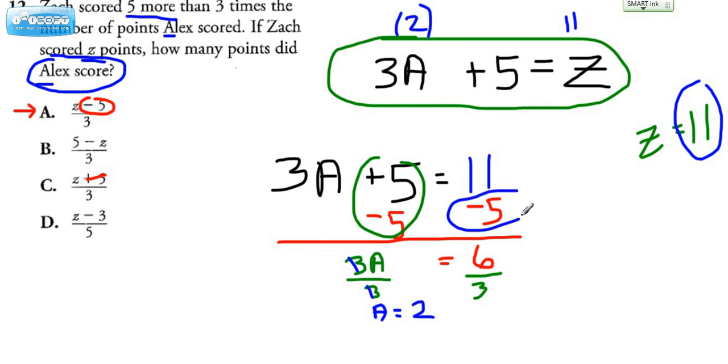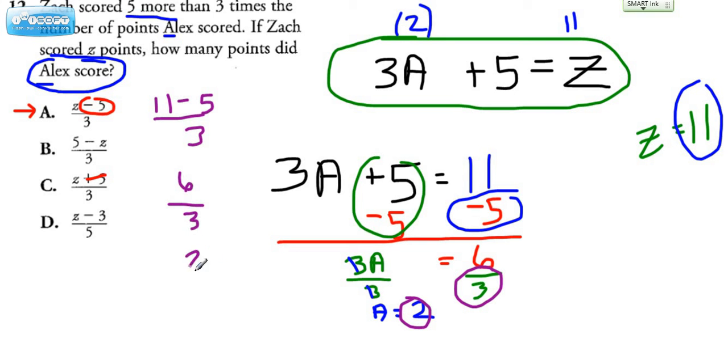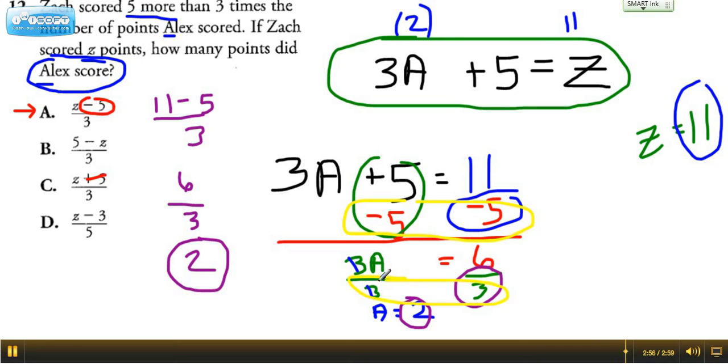So let's look again at what we did. We had to subtract 5, and then we had to divide by 3. So if we took Zach's number and subtracted 5, we want to check to make sure we get our values for our hypothetical. If we take 11 and subtract 5, and then divide it by 3, let's see if we get the 2 for Alex. This would be 6 divided by 3, and 6 divided by 3 is 2. So that's the only one that works. If you try some of these other ones, they simply don't work because they're not the right operation. So we're subtracting 5, and then we're dividing by 3.